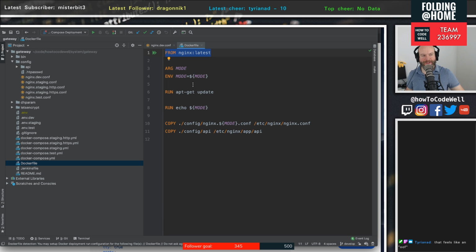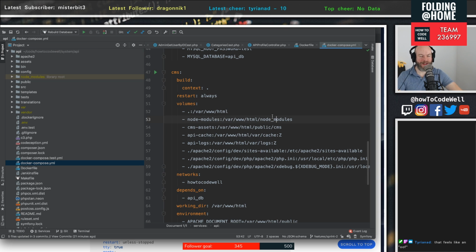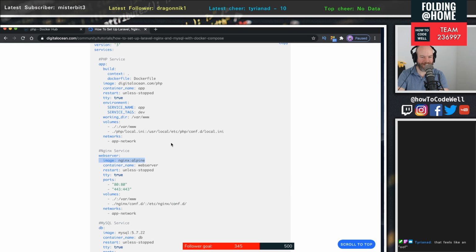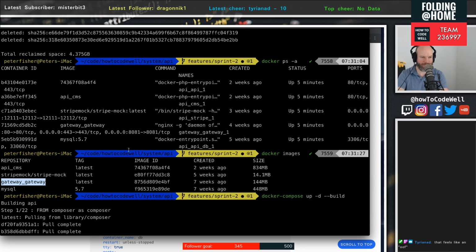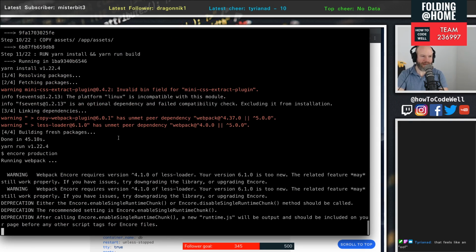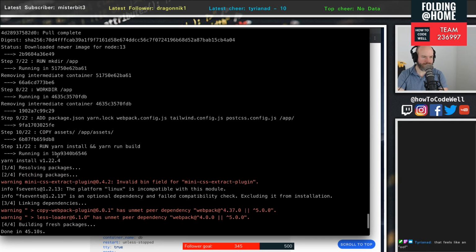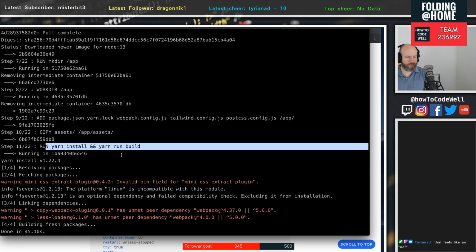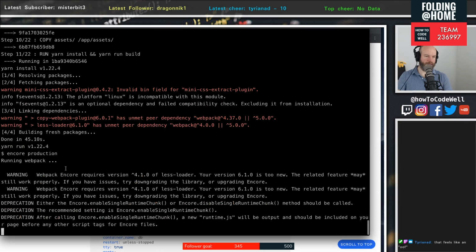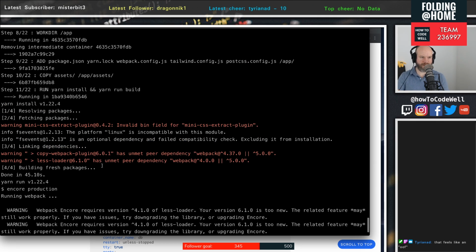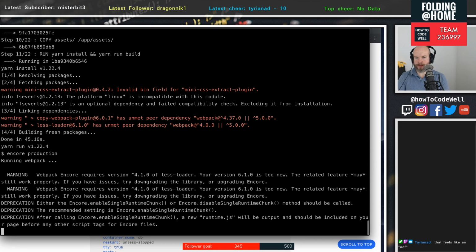Okay, there's various things that we can do. So there's a lot of things that we can do to tidy all of this up, all these images. Right, where are we at with this? Okay, we're doing step 11. We're running yarn install and yarn build. I've got a bit of warnings here, some deprecation notices, but I think it should be okay. I was getting these last night, I was having to work through them.